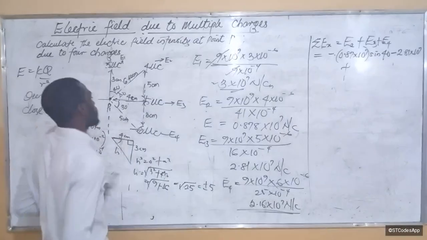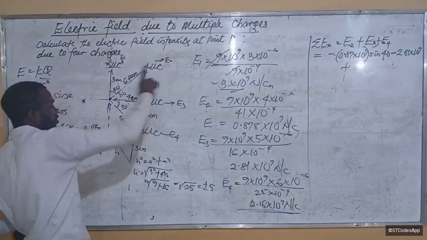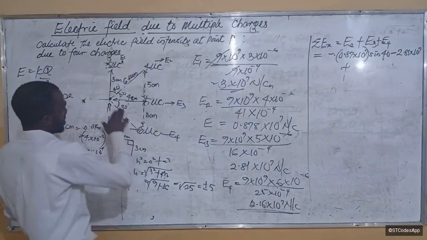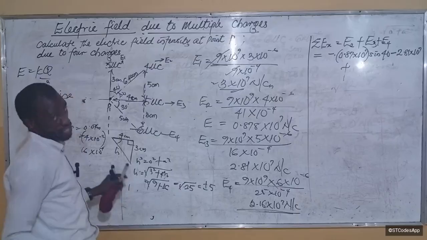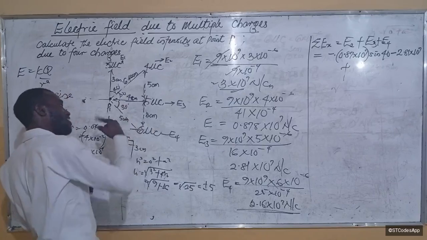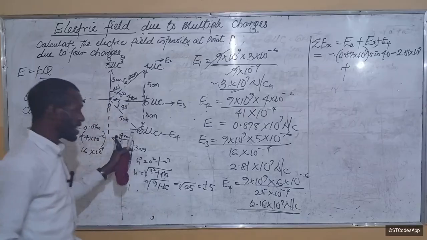Then for 6 microcoulomb, we can resolve it to y and resolve it to x. It has 2 components. So since we are doing for x components, let's resolve it to x first. By resolving it to x, we are closing 30 degrees. But this angle is too big to be 30, but let's use it because I didn't draw to scale at all. So 30 degrees, you are closing 30 degrees. That means it's cos theta. But first let's analyze it.